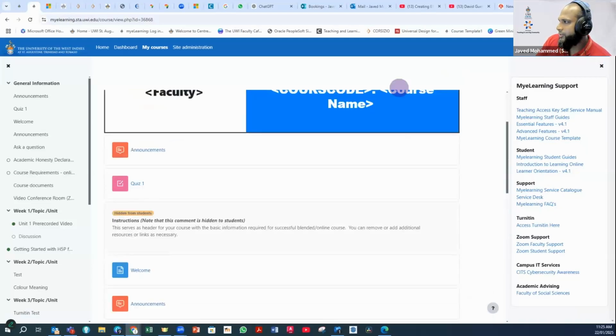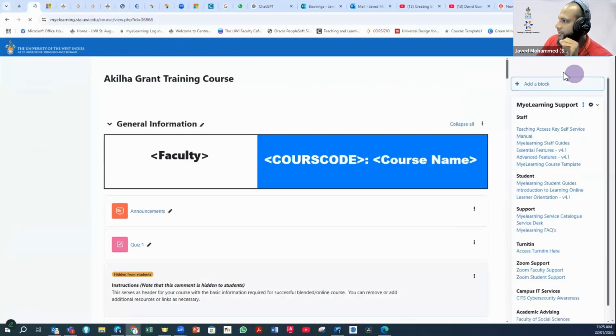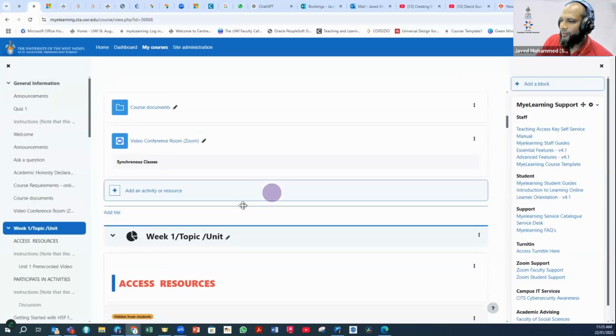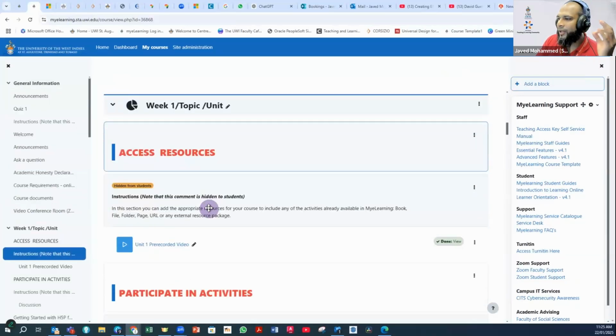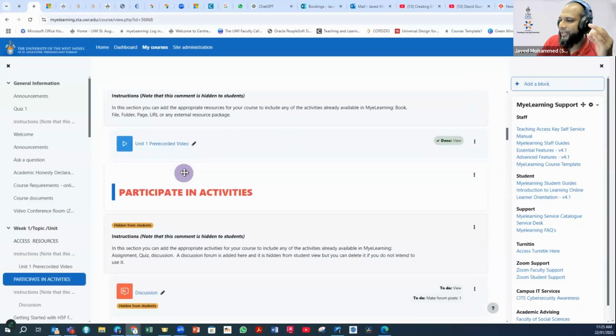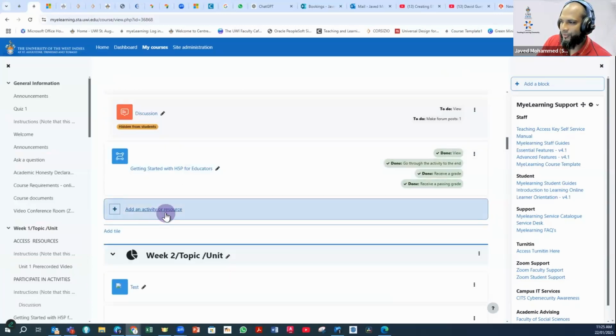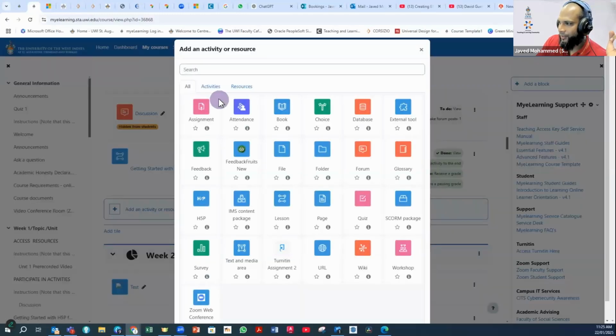So once you're inside your course, you turn edit on and you go to your respective week and you select add an activity or resource. From the picker, we choose lesson.